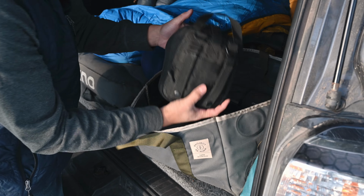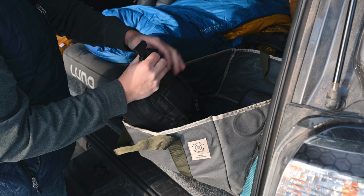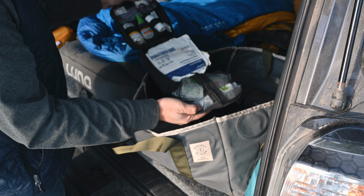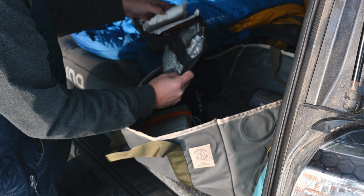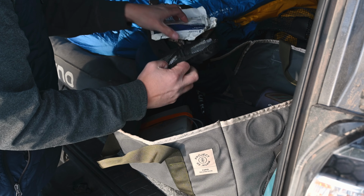It's also always good to have a first aid kit on hand. I have this one here that has all the essentials in it. Everything from trauma treatment and supplies to super glue. You can keep whatever you need in it depending on what type of activities you get into.